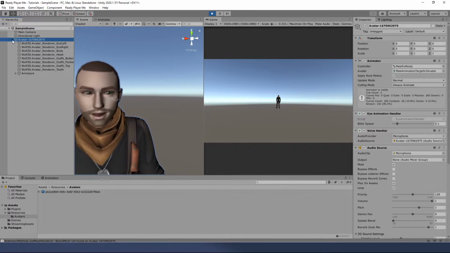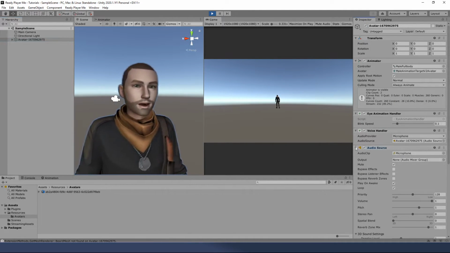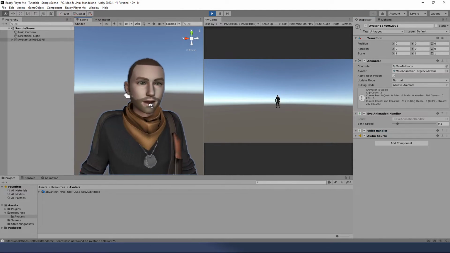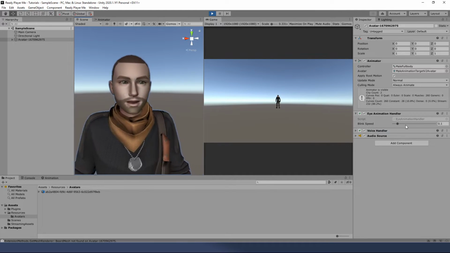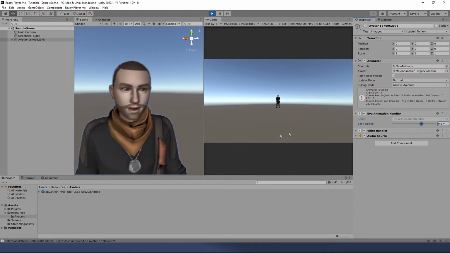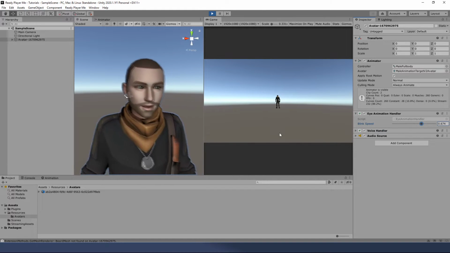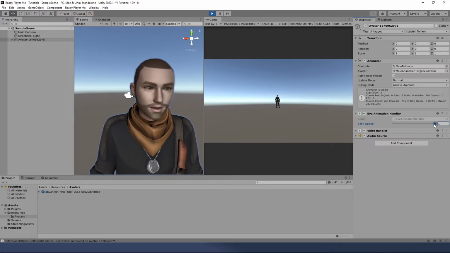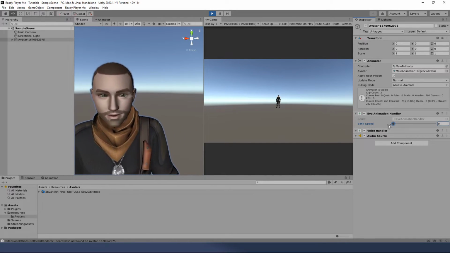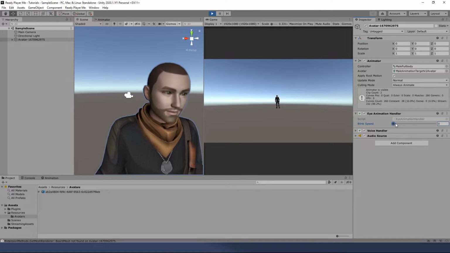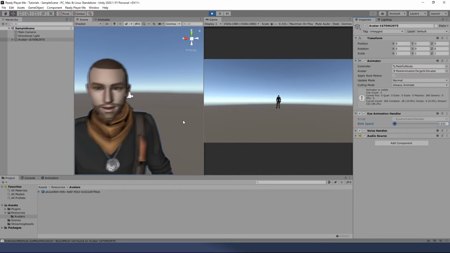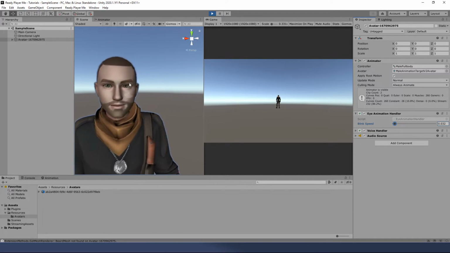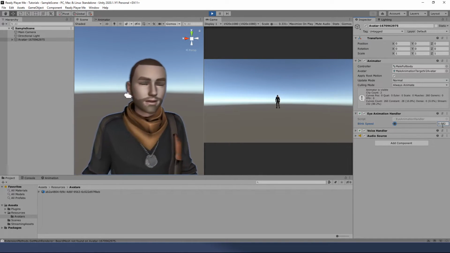So let's go back to the avatar proper here. And you can see here, if I close up these things, this eye animation handler. This is an automatic script that is causing him to blink every so often. So you can change this. You can change it up high, and I guess he'll blink more often. Let's see. No, it's not really blinking that much. So maybe the higher the number, the less likely he is to blink. So we move it all the way down. Let's see. He blinked once there. It's set to a 0.1 value to start with. So you'll have to play with the values back and forth. But you can see that it does a blink for you. So yeah, he's blinking more often now.